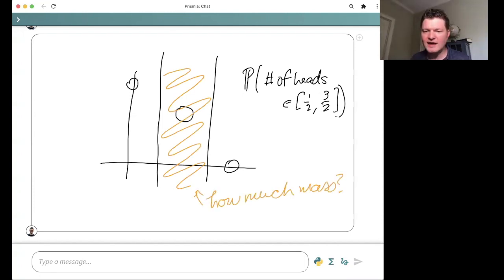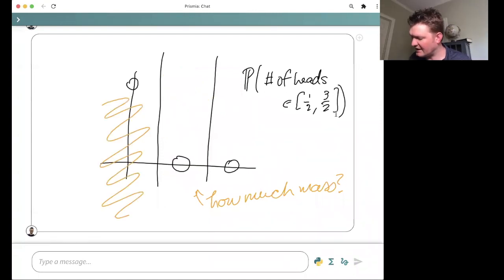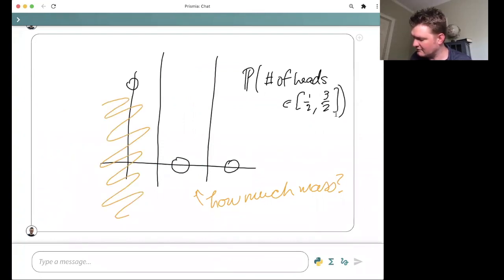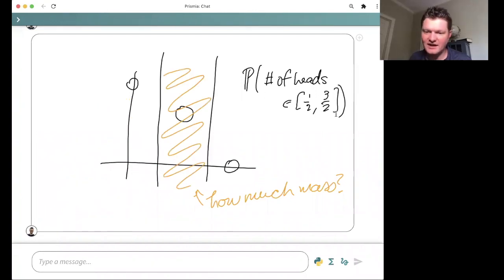And we can either do that by totaling up the amount of mass in the strip directly, which is just going to give us this mass, or we can do that by taking that mass and pulling it down to the x-axis and then counting it there in this interval between 1/2 and 3/2. So that's the idea. You can either count it there after you've pulled it down, or count it where it is in that strip. So that's why we're projecting onto the x-axis. There's nothing really special about projecting. It's just a way of doing the mass accounting here.